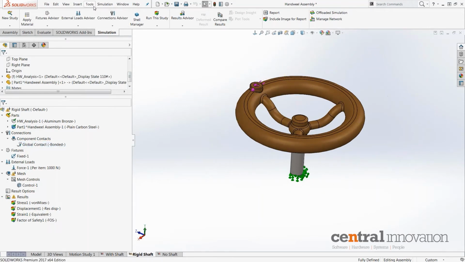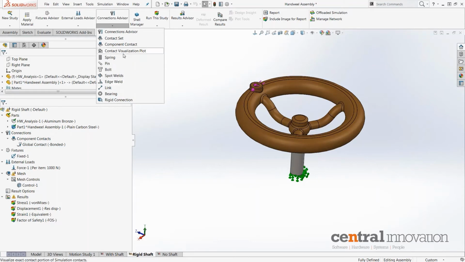Just before we go on, looking at the connections advisor up on the top and seeing the types of connections that are available, we have the ability to add contact sets between any faces we want. We have the ability to add spring connections, pin connections, bolts, welds, so different types of welds, links, bearings, rigid connections, and so on.